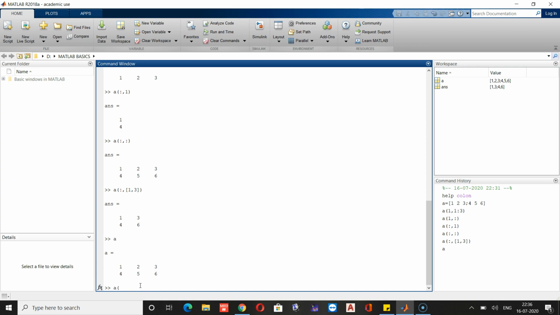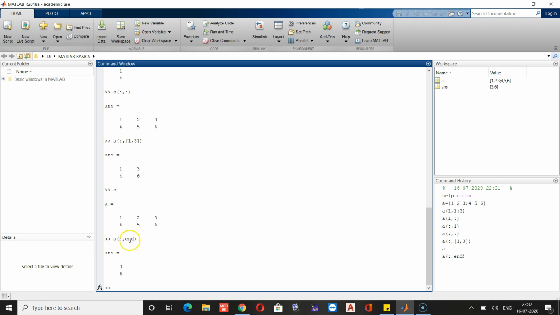And then if I give this command, let us see what happens. I am using something called end here. What did it do? It just took the end number of the column. See here, there are 3 columns, 1, 2 and then 3, right? What is the end column? End column is 3.